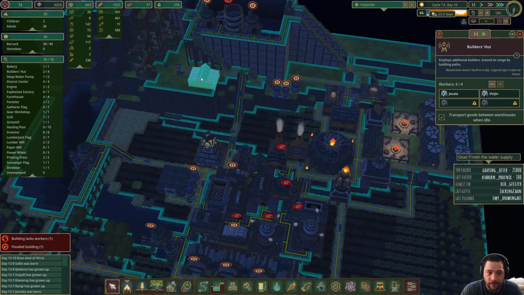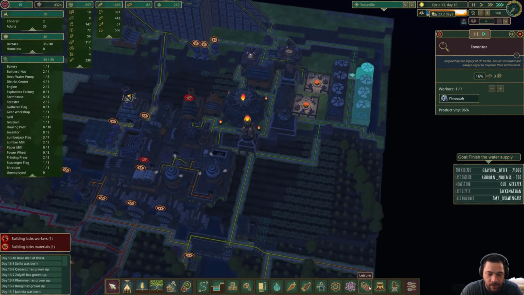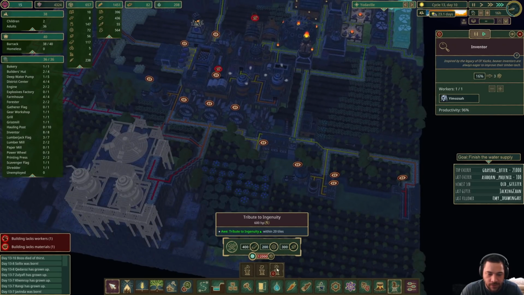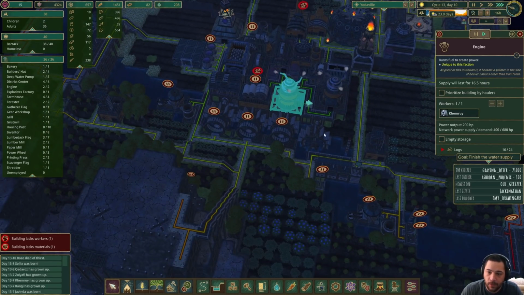I think I would rather have builders than haulers, so I'm going to shift my haulers over to the building post. I do have everybody, all 8 inventors, working on invention, because after I'm done with the carousel, the last thing that remains would be the tribute to ingenuity, which is very, very, very expensive. But obviously it's the final project that we're going to want to have.